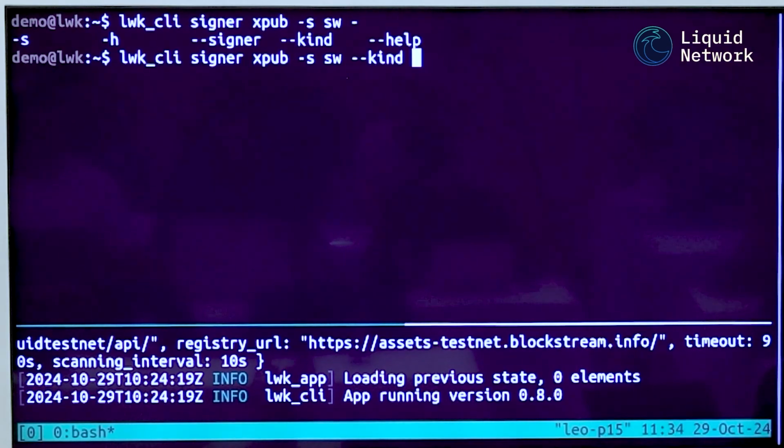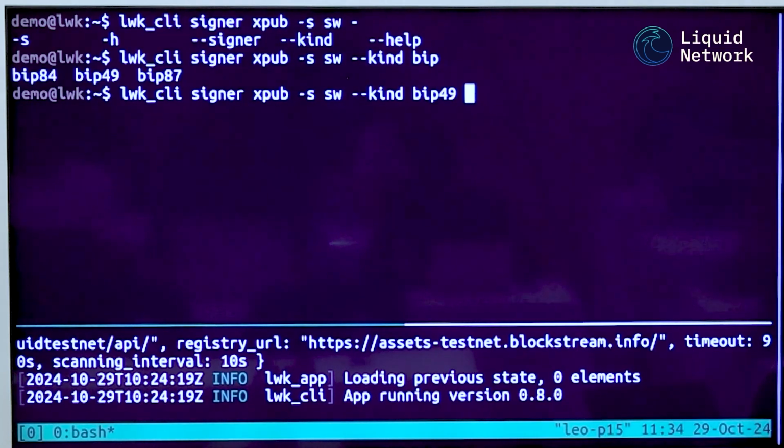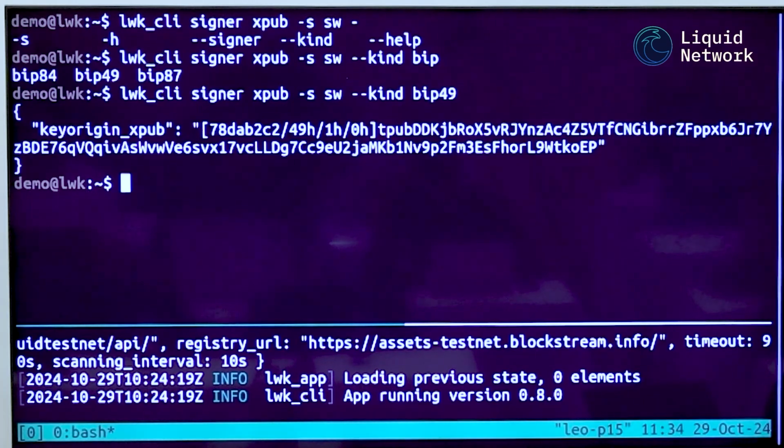If the path you are interested in has some kind of meaning, you just submit a PR and we'll back it. So we may get that for BIP49, which, if I remember correctly, is the one for wrapped segwit, and that's the key origin and the xpub. Why do we export these instead of just the extended public key? Mainly because that's information that we want to fit into the descriptor. It's information that allows a signer to understand where the extended public key is coming from. So the extended public key is what we actually use on the wallet side.